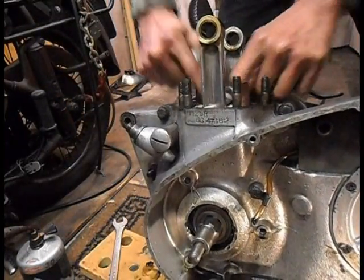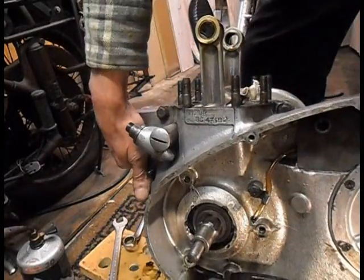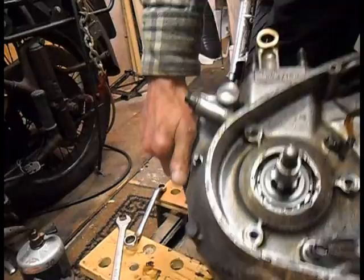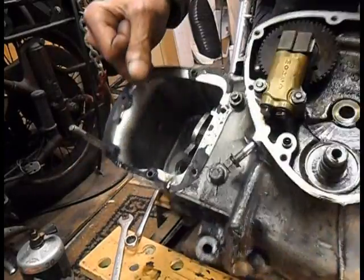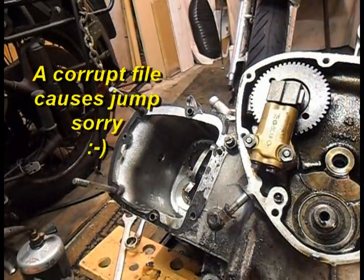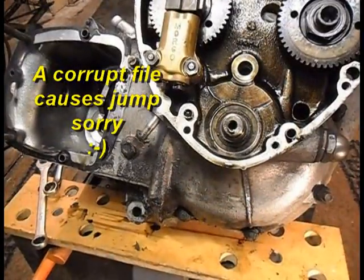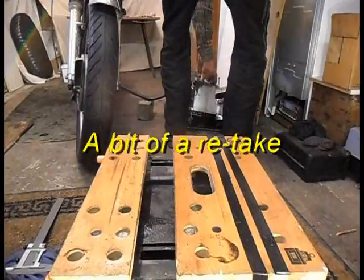Now there's no screws in the cheeks on that. And now I'm going to go for the rest.